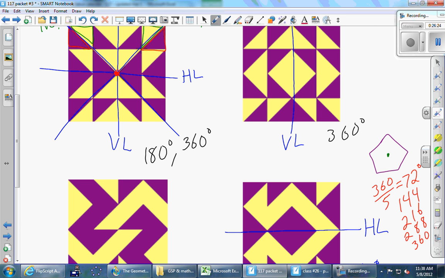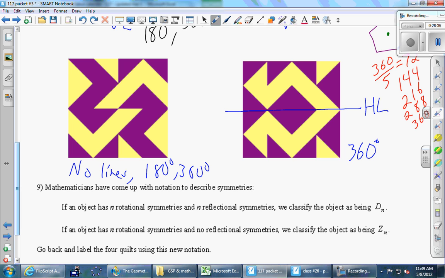And don't read too much into that. What if it has 10 angles? Can you say it has 10 lines? No, because of stuff like this bottom left picture. How many angles does it have? 2. How many lines does it have? 0. So it only goes the one direction. If it's got some lines, it's the same number of angles. It's possible it has no lines, but still some angles, okay?